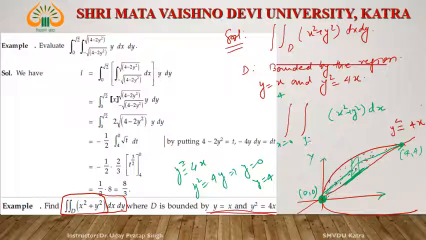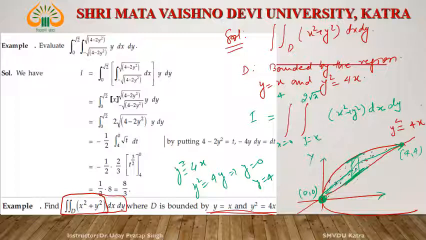So y equal to x, and the upper part of the strip is this one. What is this? This is the parabola, y square equal to 4x. Then what is y? y equal to 2 root x. Okay, x square y square dx dy. This is I. Now you evaluate both the integrals, this one and the previous one. The value of the integral is the same.